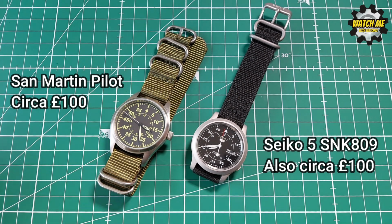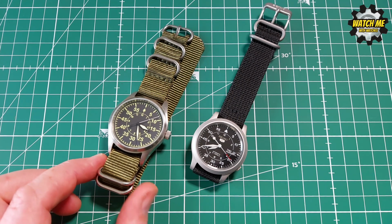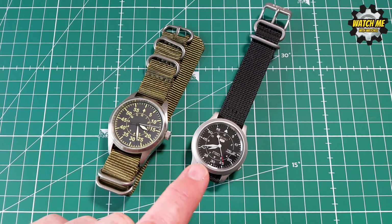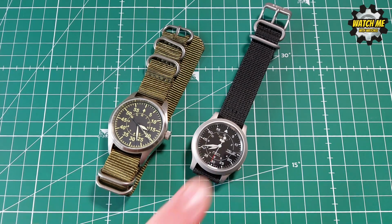So that's what we're going to look at in this video to show you, if you're looking for a more compact-sized field-style pilot watch and you have an approximate budget of £100, these two are very similar, but one has got a lot more to offer you, and there is more choice as well. And that is this one, the Saint Martin. So the Saint Martin on the left has the Type B dial, as does the Seiko, the SNK 809, signifying that it's the black colour version.